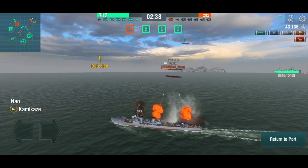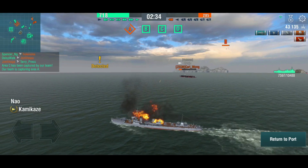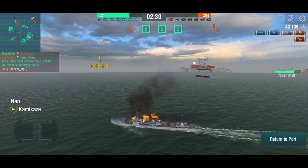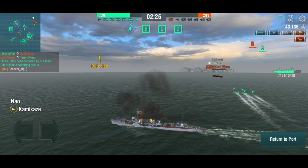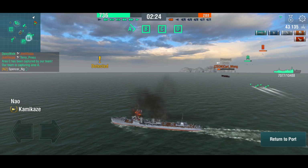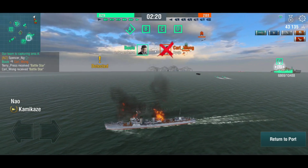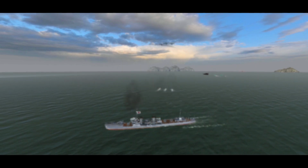There's another Kamikaze here, but that's not the black one. That's the regular one. So what's he doing? Is he trying to torpedo the Ryujo? He's not going to live long enough for you to torpedo him. You do realize that, right? Because there's battleships and things over there. Also, he seems to have found his arrow keys and knows how to turn around. But that doesn't help him, because he's being shot at by everybody else, and he's dead, and that was that.